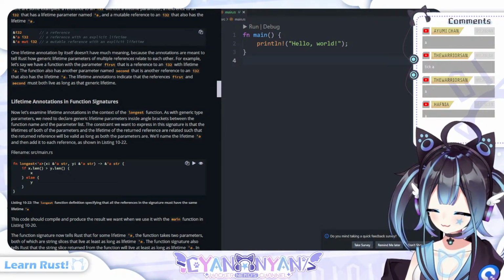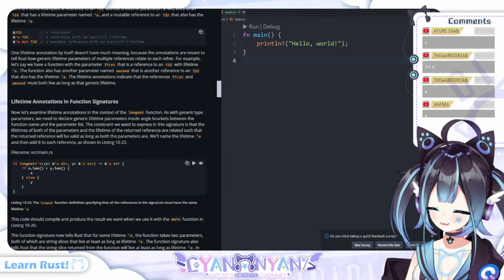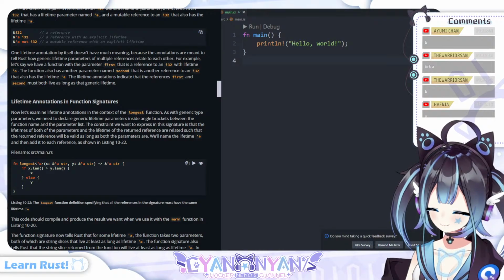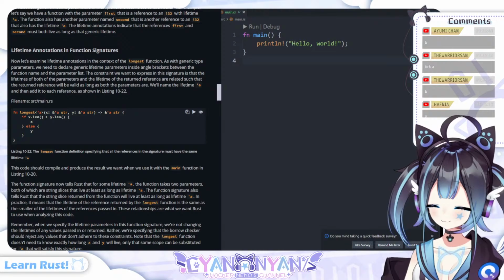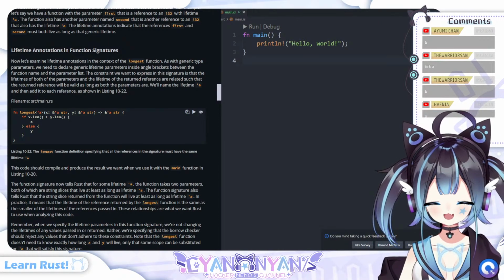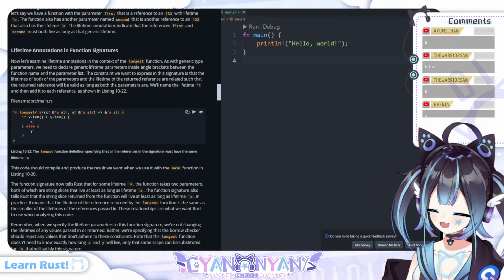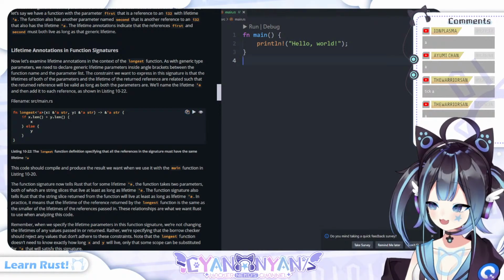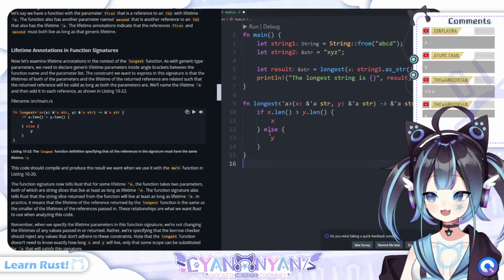Okay, so by using all this we're saying that the lifetimes of x and y and the lifetime of the returned value will be the same. The code should compile and produce the result we want with the main function. What does it do?